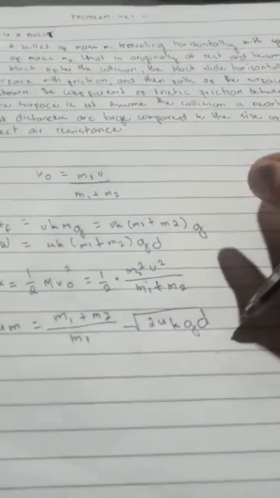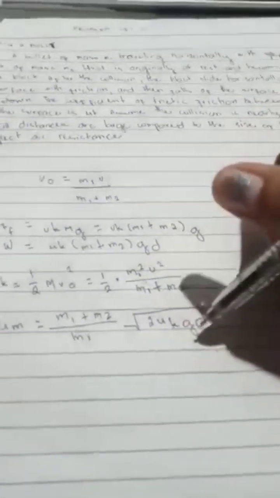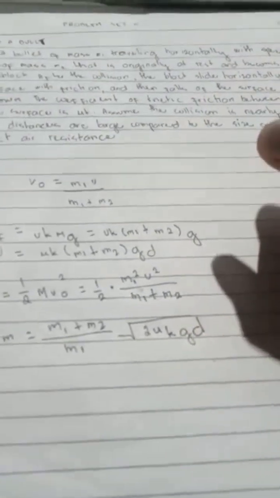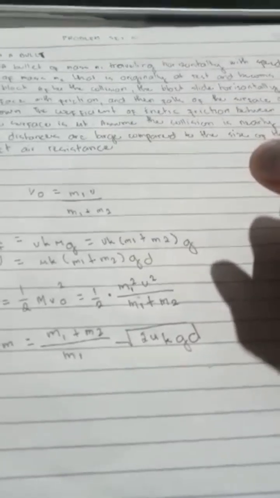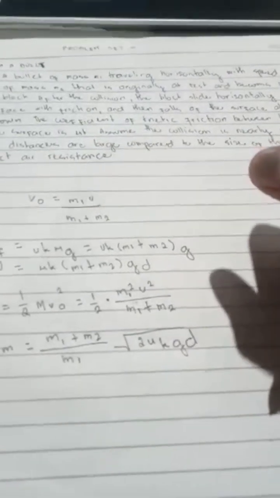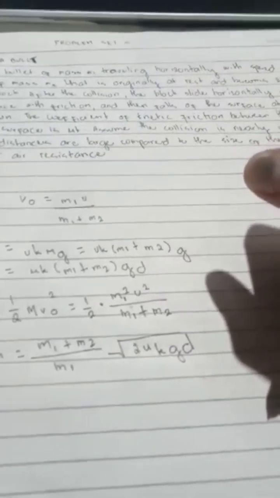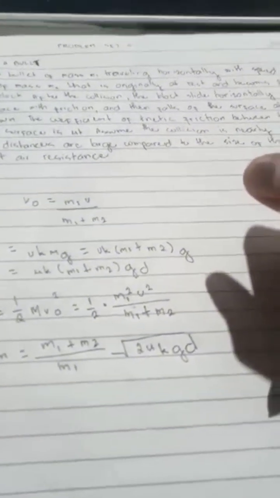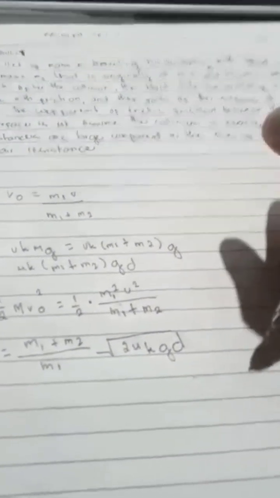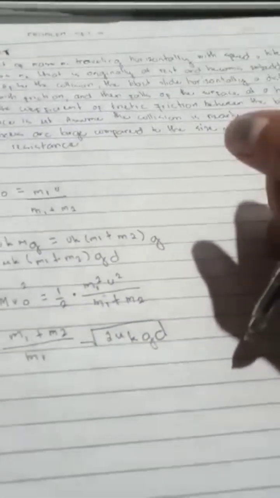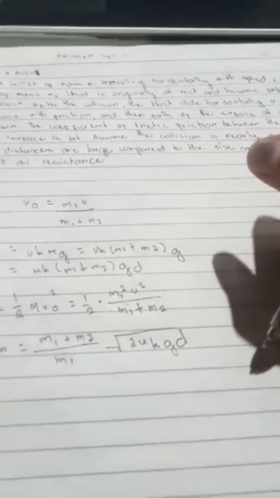So, the result shows that the required speed depends on the total mass of the system, the bullet's mass, the coefficient of friction, gravity, and the distance to the edge of the table. In short, the bullet must have enough speed so that its transferred energy can overcome the resistive force of friction, allowing the block and bullet to just reach the edge. So that's all for letter A.